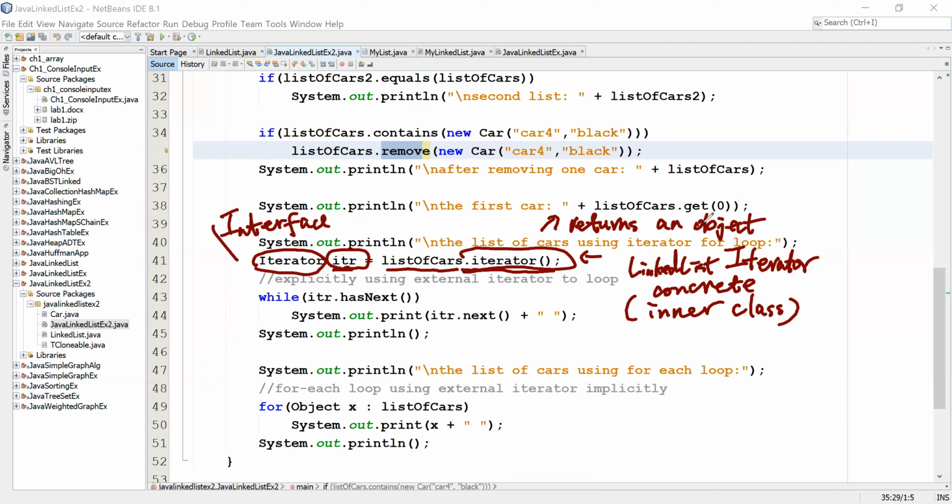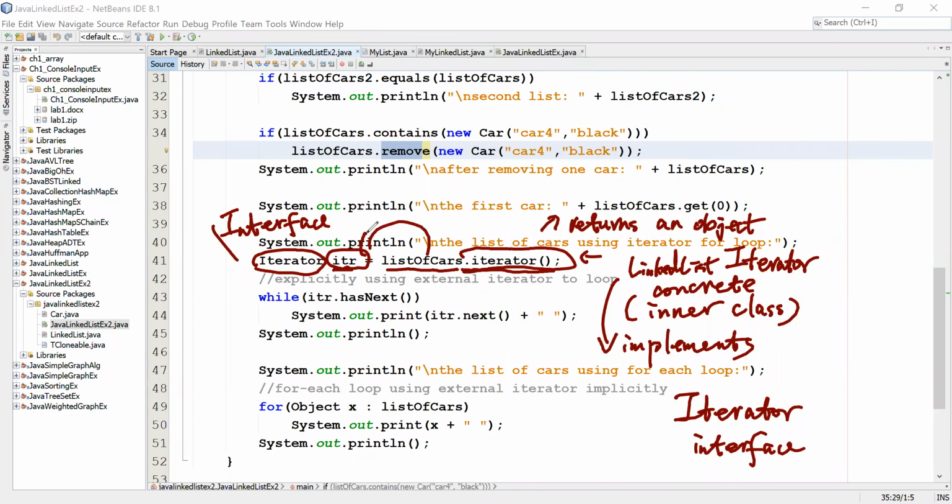And this object type is linked list iterator, and that iterator implements the iterator interface. That's why you can do this kind of assignment. This is OOP programming, dynamic binding, so that's why this is allowed.